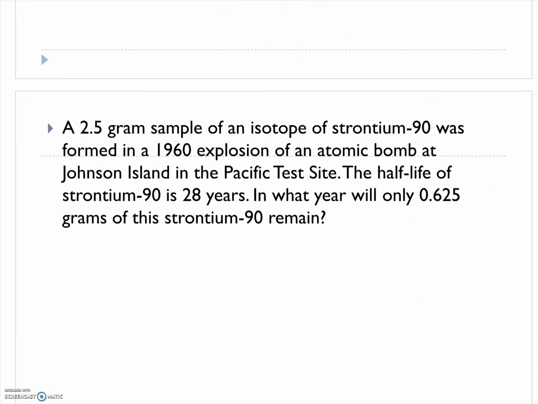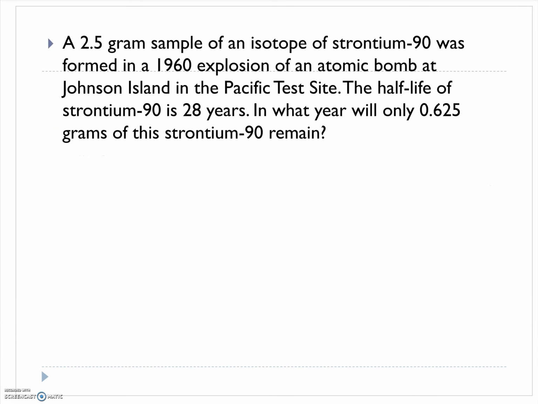Okay, let's try another sample. You've got a 2.5 gram sample of strontium-90 that was formed in 1960 in an explosion of an atomic bomb at Johnston Island in the Pacific Test Site. The half-life is 28 years. In what year will only 0.625 grams of this remain? So let's figure that out. You're starting with 2.5 grams.